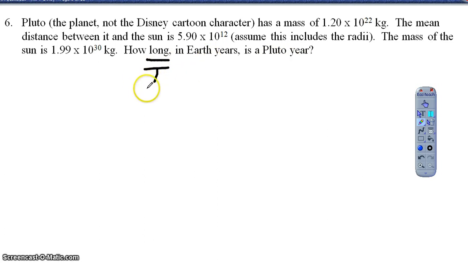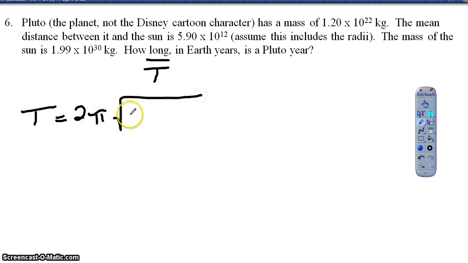Well, two ways we can work this problem. The easiest way is if you remember your formula for orbital period, right? We know that orbital period would equal 2 pi times, and again, it's been a while since most of us have done this, but it'd be the square root of r cubed over G times M. The toughest thing to remember, obviously, is this formula. You don't get the formula on the formula sheet. You have to know where this comes from.